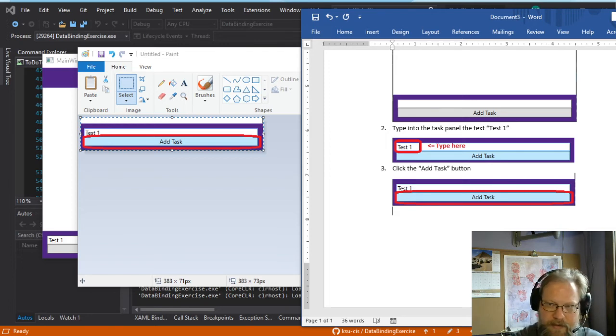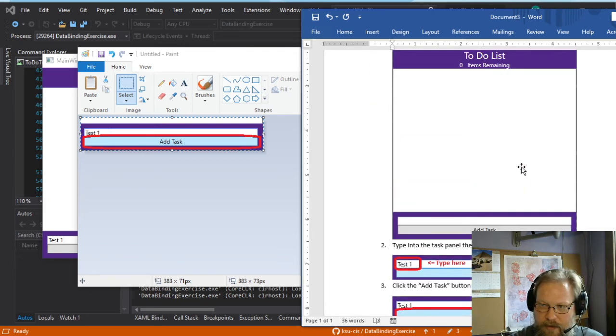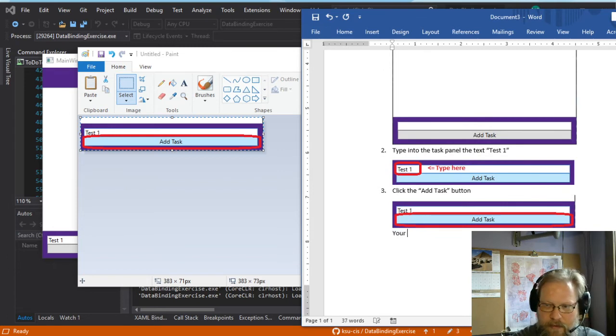And then we should say something like, your task should appear in the list with an unchecked checkbox. And let's go ahead and make that step 4.